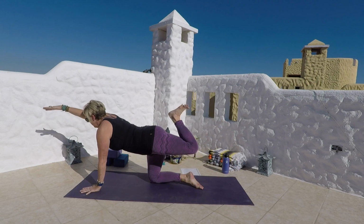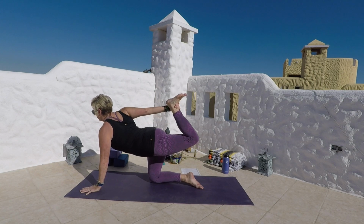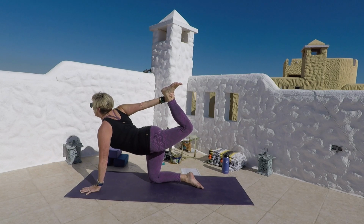So you're going to bend the left knee and reach back with that right hand. Grab that ankle and then start to kick your foot away. That resistance is what's going to help you balance. Gaze down or up. Keep kicking. Working that shoulder on the back, opening up the chest and the belly.